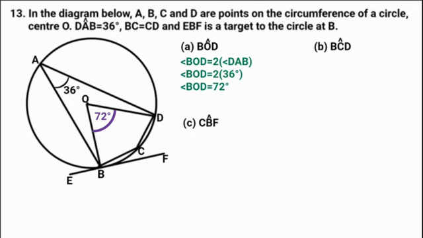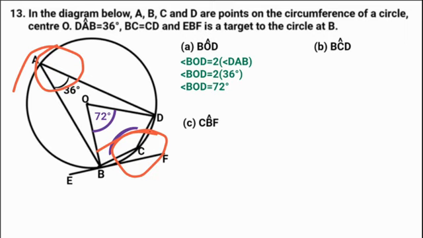Then we go to question B, which is find the value of angle BCD. So first of all, we need to identify the angle we want to find. This is the angle we want to find, which is angle BCD. To find this, we're going to use the property which is that these two angles, this angle, the one I've circled, and this angle, when you add them, they will give you 180 degrees.